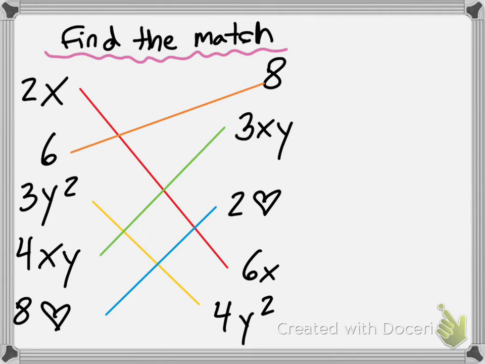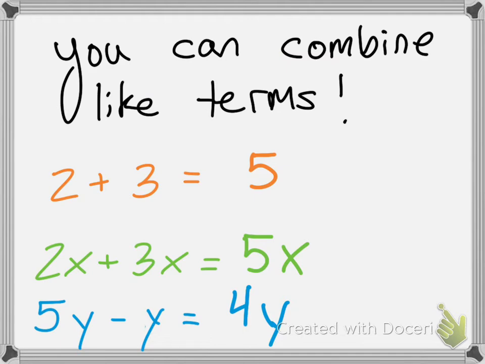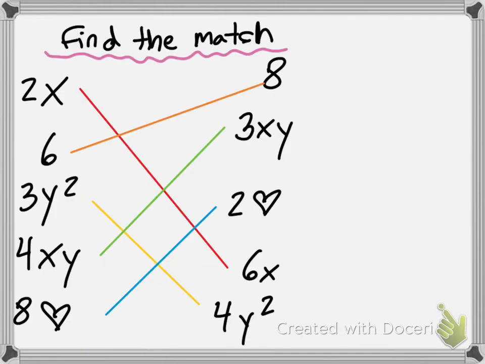I know that you guys got thrown off because you're like, the one that I wanted was already taken. Be brave and choose the right one. We just said that. These are the actual matches. The numbers in front don't matter. I put those numbers there to trick us all. Just like how we saw that 2x and 3x match, it doesn't matter what the number in front is. All that matters is the variable.